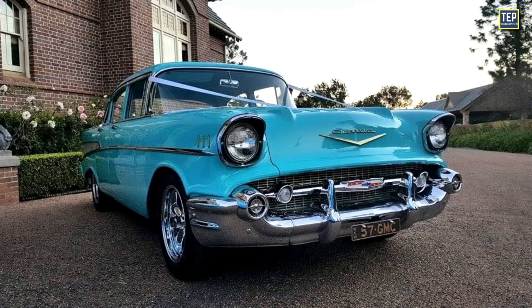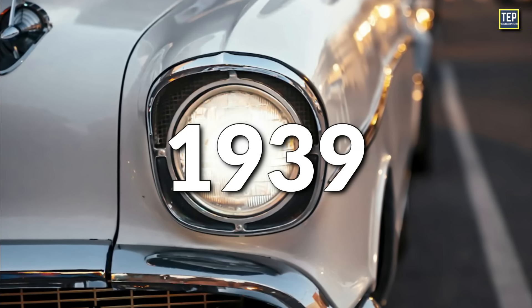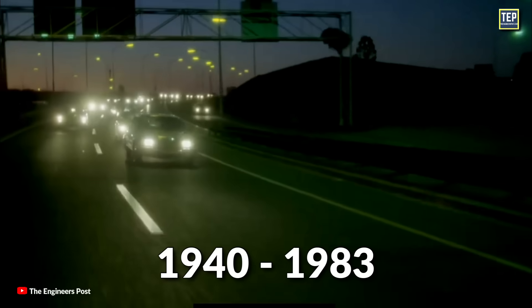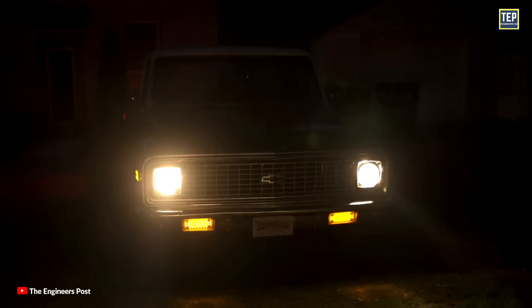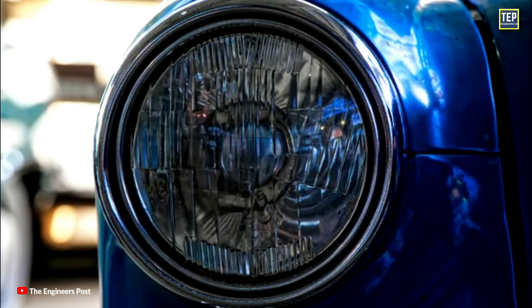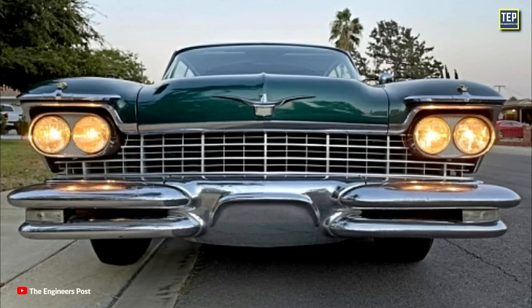When you picture old classic cars, you probably imagine cars with sealed beam headlights. By 1939, sealed beam lights had been introduced and became compulsory on all vehicles in the U.S. between 1940 and 1983. They used a parabolic reflector, as well as a lens and a filament sealed together, to offer a brighter, more focused light. The main drawback was that, despite their high power consumption, early sealed beams produced a relatively small amount of light, and the boiling filament would often leave dark residues on the glass, further limiting light output.